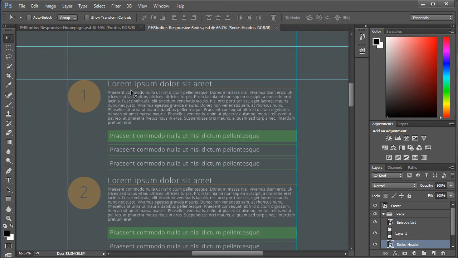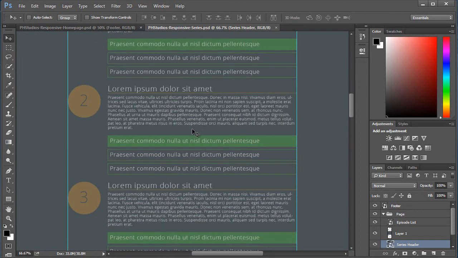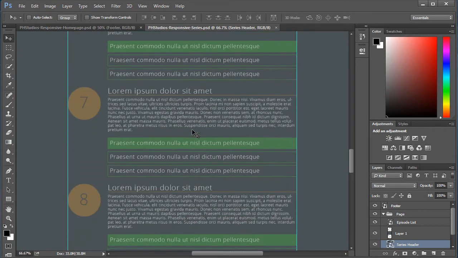If I want to modify the color of this number, right now it's a tannish color. If I want to modify it to like black or white, or just a different color, not only for each series, but look how many times I'd have to edit it if I just want to do this series.